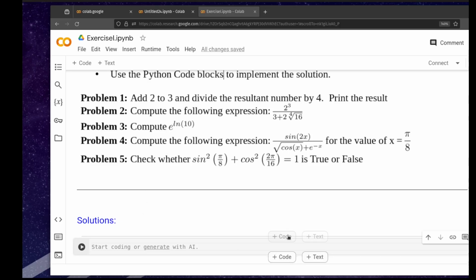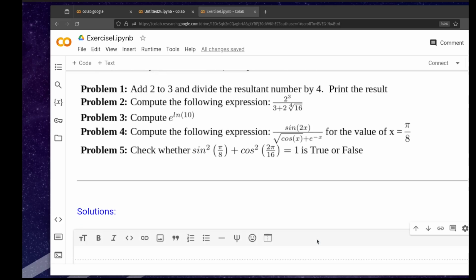Once I have this, I'm going to add another text box. In this text box, I'm going to simply put "Problem 1", and I want this to be bold, so I can click on this bold here, and you can see that bold is simply 2 stars. The markdown for bold is simply 2 stars. Anything that's enclosed between 2 stars shows up as bold.